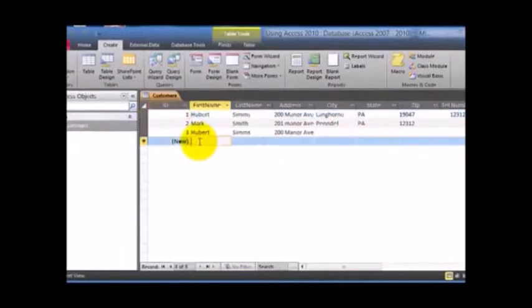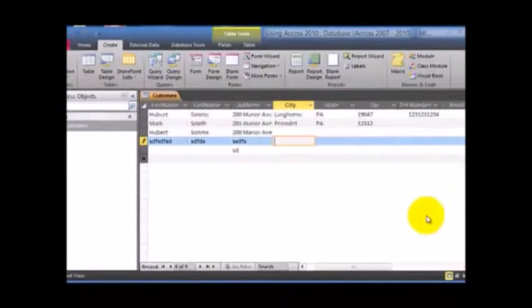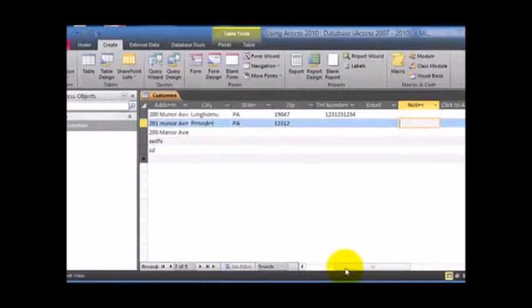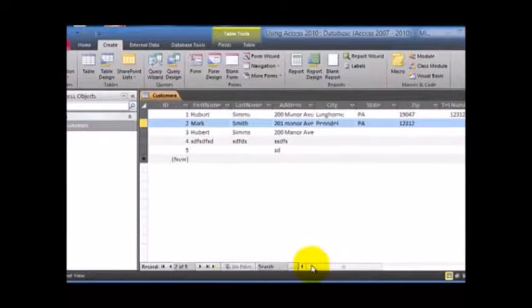However, if you add new records here, you don't have to save them, they are saved automatically. Now, if you remember a moment ago, we added, beyond telephone number, additional fields such as email and notes, and here they are. So that's how you create a table, and we'll go into the rest of the components in a moment here.